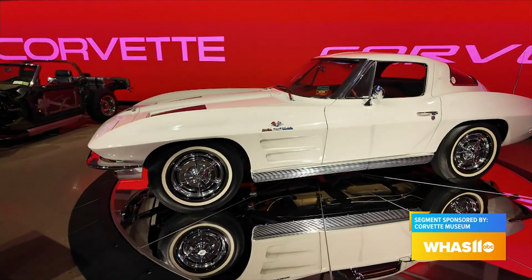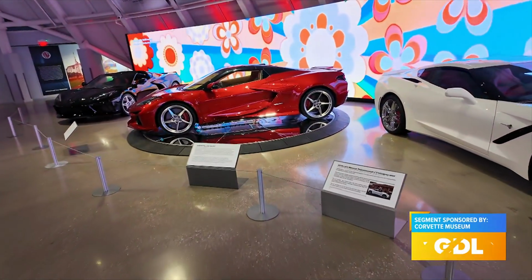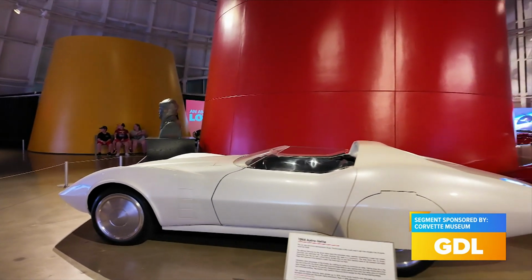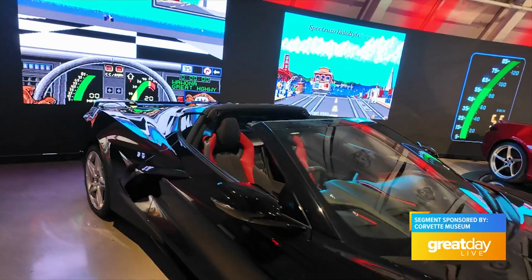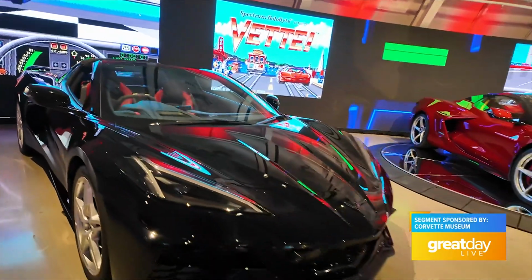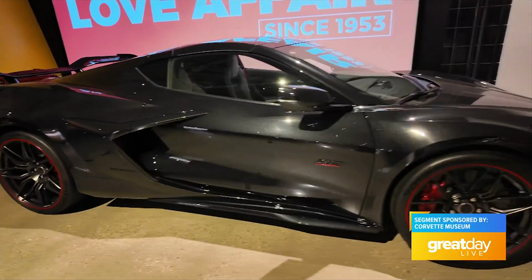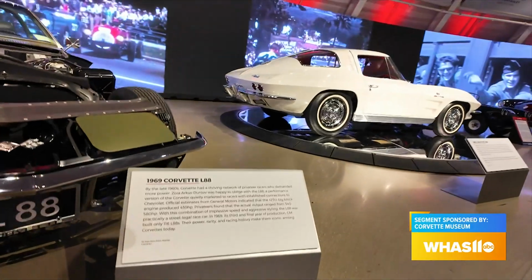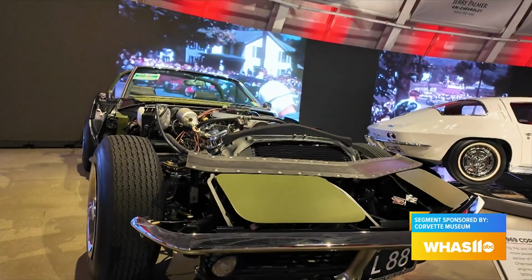And if people haven't been here in a while, which I haven't been here, I'm sorry to say, in quite a minute, when I stepped into the space, I thought, wow, this is like $3 million of upgrades. Kind of describe the space that we're in right now. Absolutely. Our goal here was to make this an immersive experience. You come in here, you can really feel what it is to be in a Corvette, and the technology and the excitement and the adrenaline. Our tagline is adrenaline meets tradition, and that's what we strive for in all of our exhibitions, including here in the Skydome.